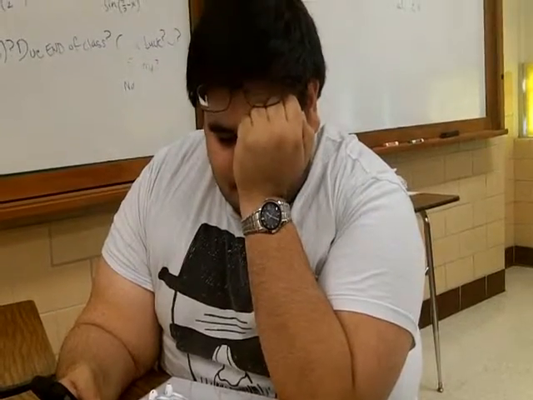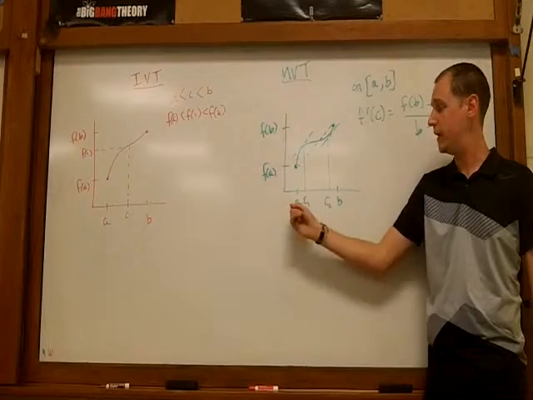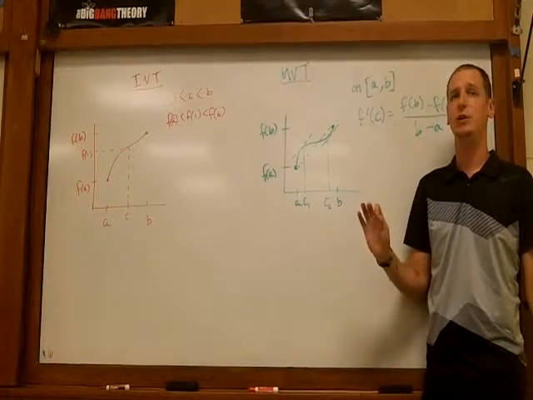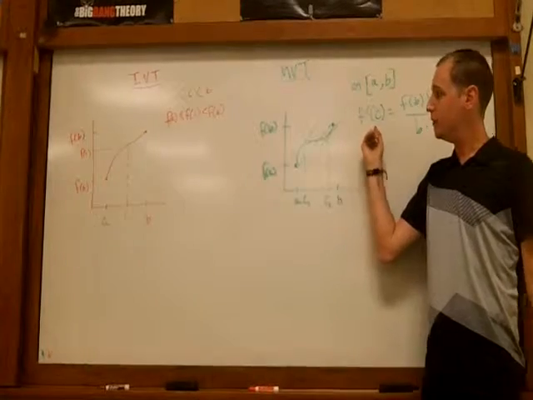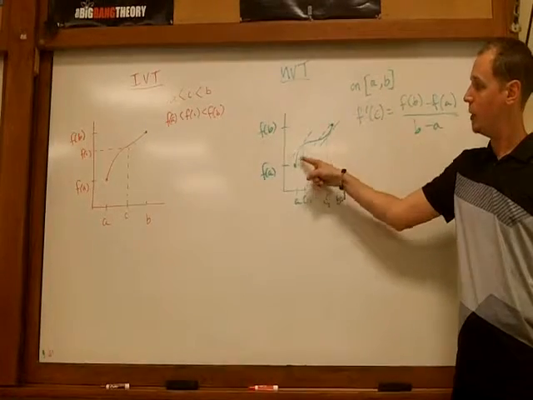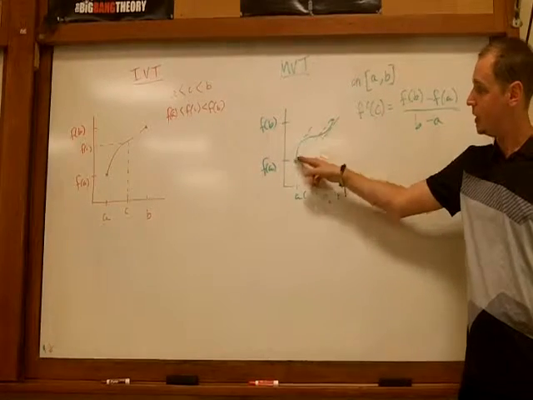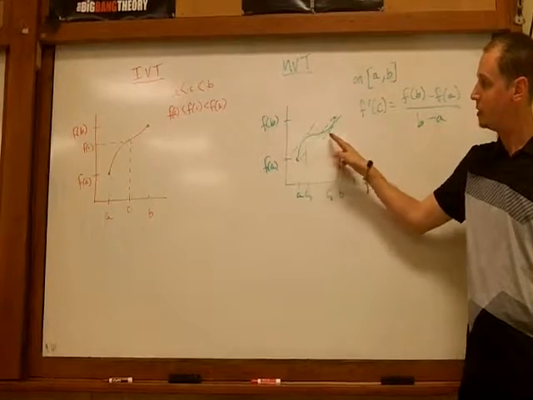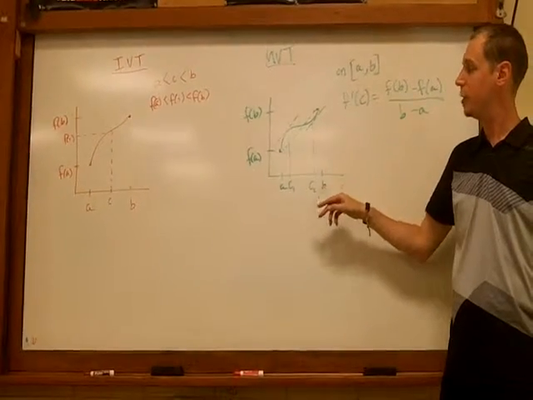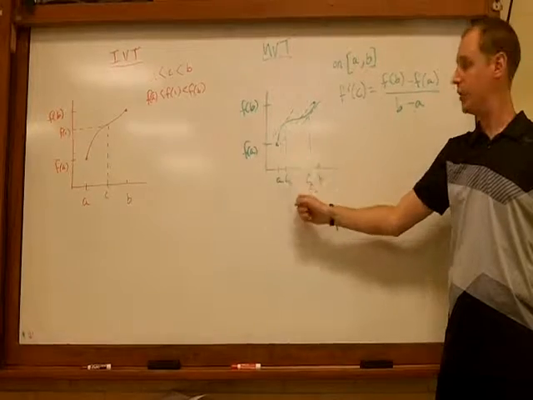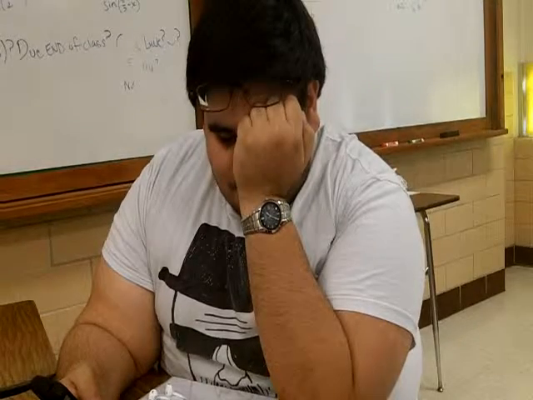The NVT is a little bit different. It's a similar idea, trying to fall between the values A and C, except instead of looking at the y value, we're looking at the derivative. And the derivative is going to match the same slope from A to B, from the points right there. So the slope from here is a positive one, and there happens to be two places on this graph where the tangent or the slope is the same as that right there. Thus, we have two C values that fit for the NVT on this graph.